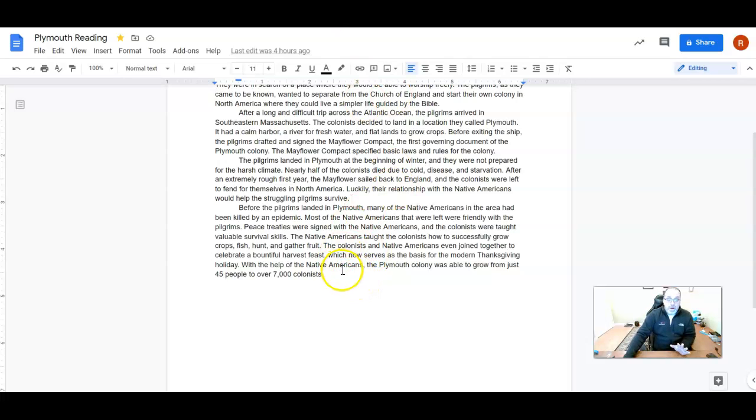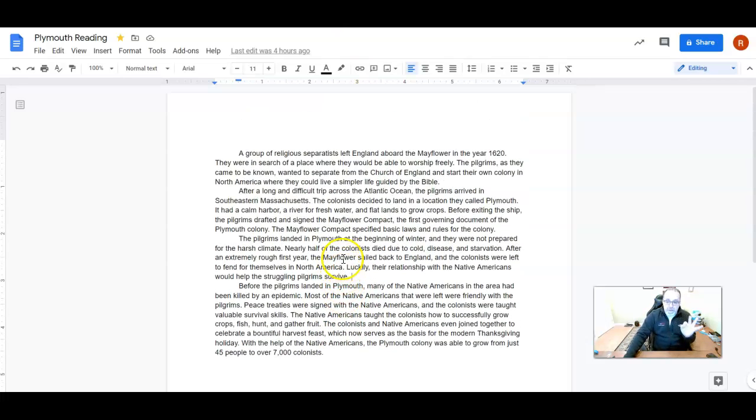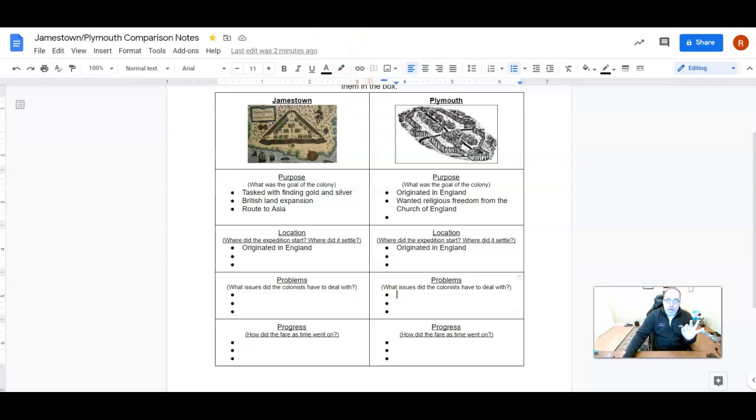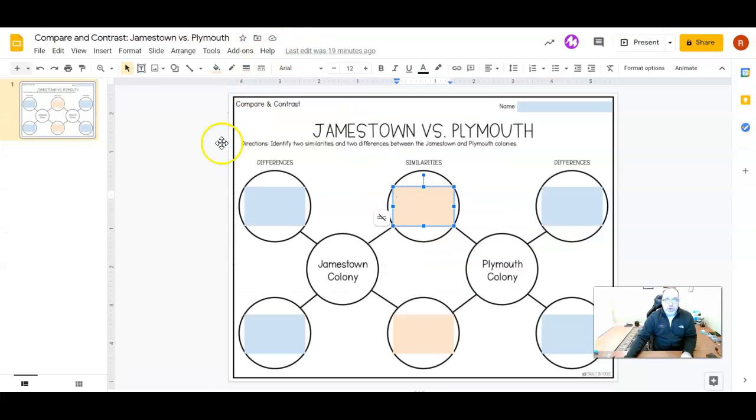That's some substantial growth. All right, that is our biggest paragraph. So I want you to go through and start plugging in. Chances are you're going to be looking down here in the problems in progress area on this paragraph. Go through, pluck out the good stuff. This is individually on this one, ladies and gentlemen. Let's get this settled up. Let's say 5 minutes to go through this one, and then we will go through and I will show you the compare and contrast chart.